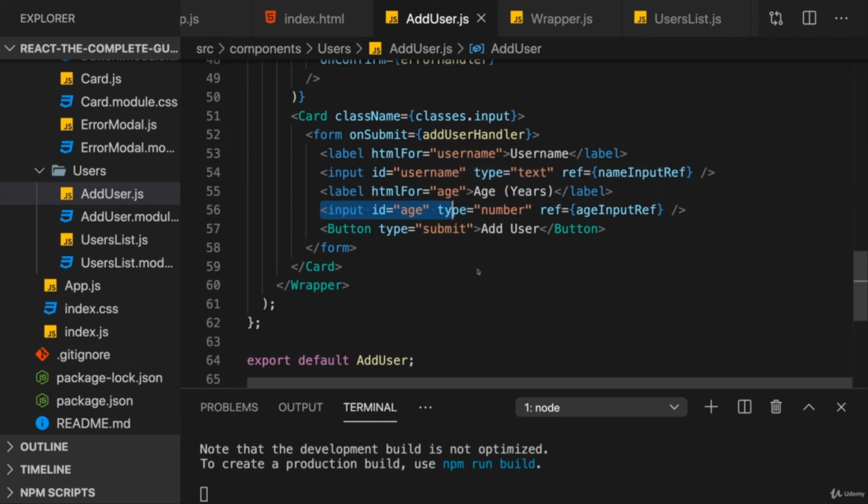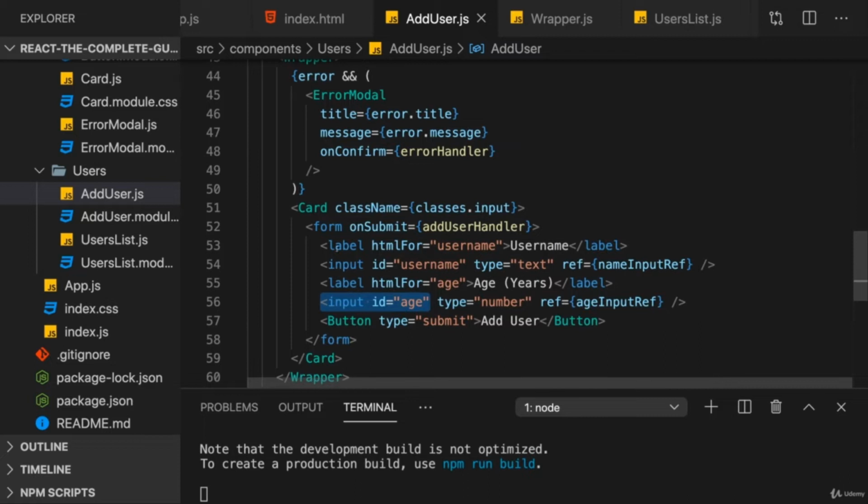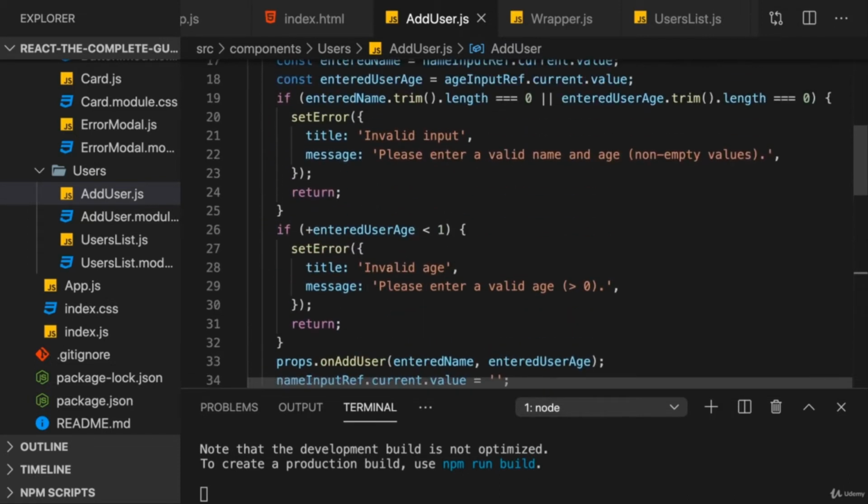Now, you can talk about uncontrolled and controlled components also in the context of other components. But most commonly, we have this scenario when we talk about input components, about form components in general. Because those components tend to have some internal state natively by the browser. An input element is configured to take user input and save and reflect it. And when we then work with those components in a React app, we want to connect our React state to that. That's why we typically have this controlled, uncontrolled thing when we work with input components in React. And when we use refs, like we're doing it here, we have uncontrolled input components.